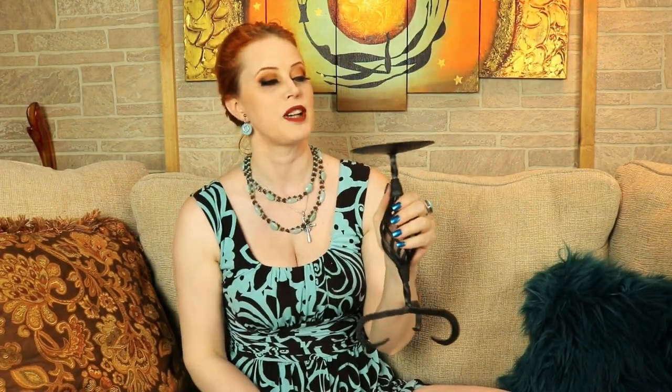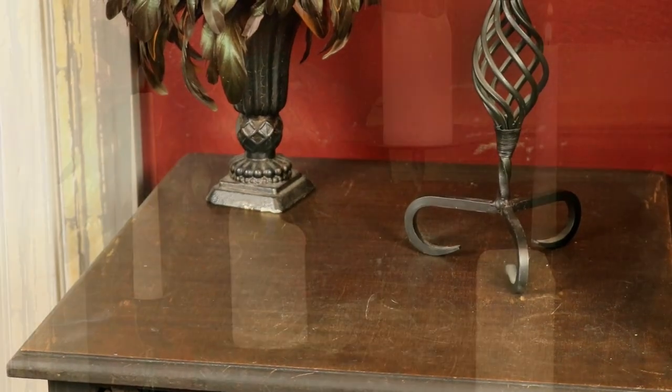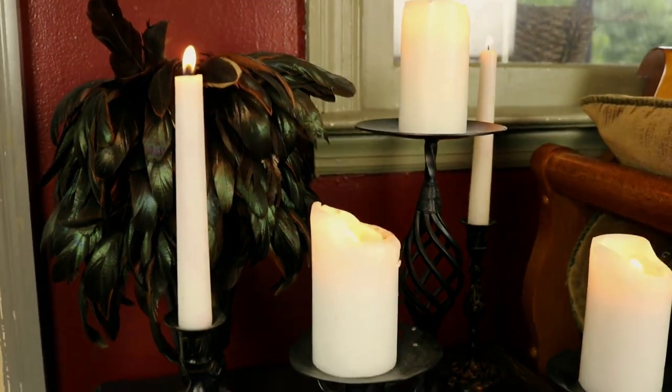And a candle holder — of course. This one is cast iron, or at least meant to feel cast iron. $0.99. It has interesting feet on it, and I think it will look good sitting with other candle holders that are similar but not the same — get a variety going. It gives me options. I have a thing for candle holders. It's a thing. I'm not going to say it's a problem because I enjoy it, but it's a thing.